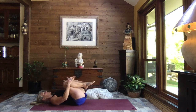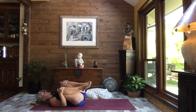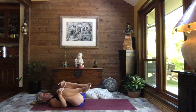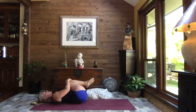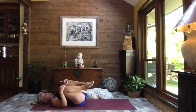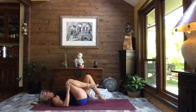Hands to your shins, your knees, behind your thighs, wherever you like, and just gently pull your knees in. And we're going to rock side to side. Little rocks, nothing crazy. If you like it a little bigger, yep, you can take it a little bigger. Really, it's learning about your body, right? The things that are easy, the things that are really challenging, the things that are just, nope, not happening. And we celebrate the things that are easy, but we recognize we don't need those as badly as those things that are more challenging.